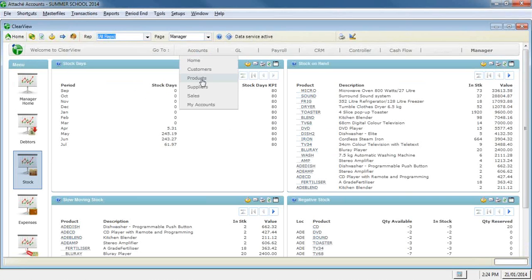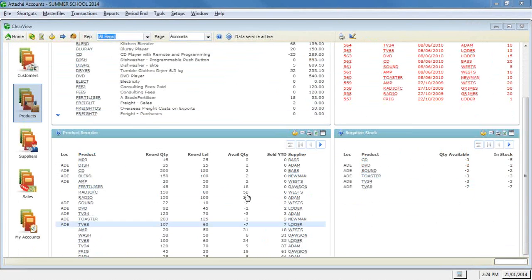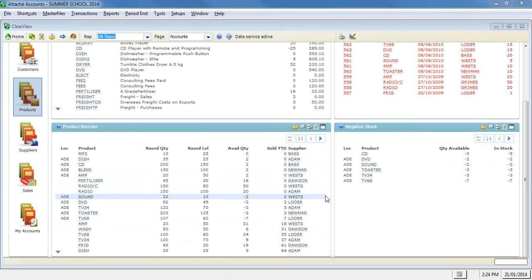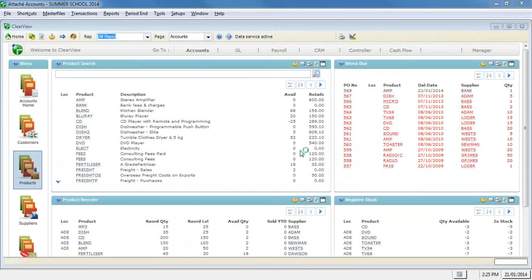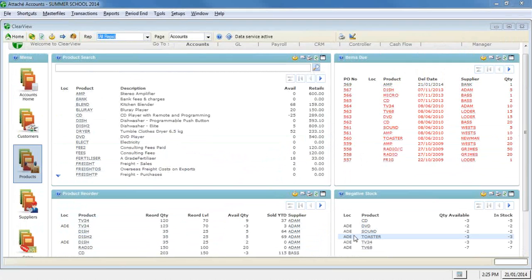So under the accounts products, down here you've got a product reorder gadget. So essentially you don't need to use that report. You can come in and look at your product reorder gadget. As orders have been entered into the system, this gadget will keep updating with real-time data. You can use this to see what you've actually sold, as well as what the reorder quantities are, along with the suppliers. I could filter to see which products I'm buying and which suppliers I'm buying these products from.